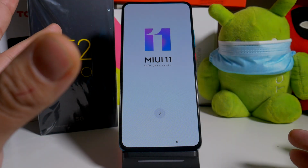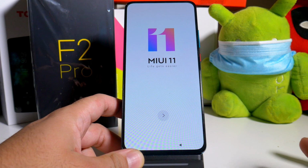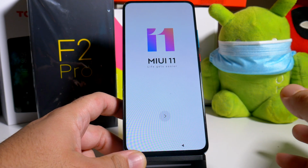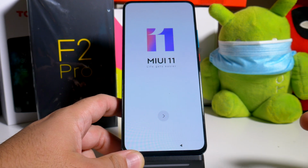Alright guys, so this is the initial setup of the Poco F2 Pro. If you guys never had a Xiaomi device, or if you guys never had a Poco device, we could run through this together. I've never had a Poco device, but I've had a Xiaomi. It's been a while, but let's get right into the initial setup.